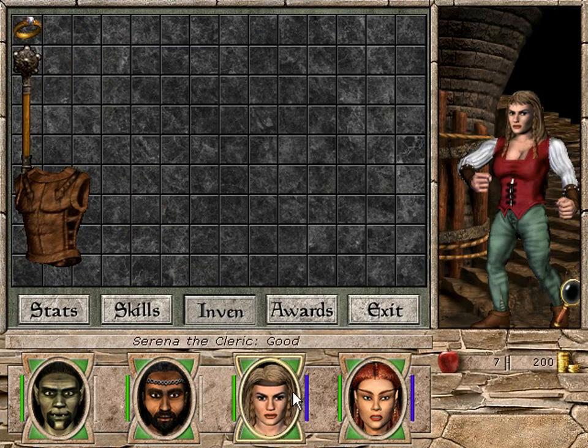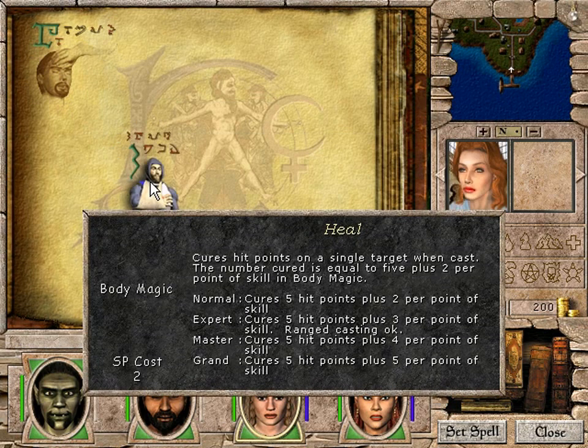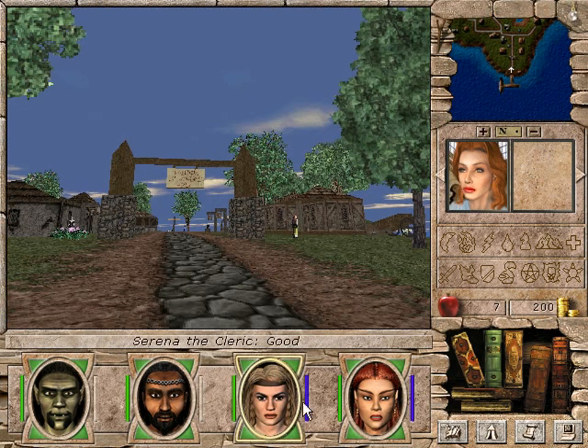Like, for instance, if we look at heal, the basic healing spell, I was looking at this earlier, you can see as you get expert, master, grand, it actually does significantly increase the amount of healing. I think in Cure Wounds, or whatever it was called in Might and Magic 6, it was always a flat 5 plus 1 per skill, or 5 plus 2 per skill, and it never really got much better than that. So I like the looks of this. I'm actually really excited to play this game.